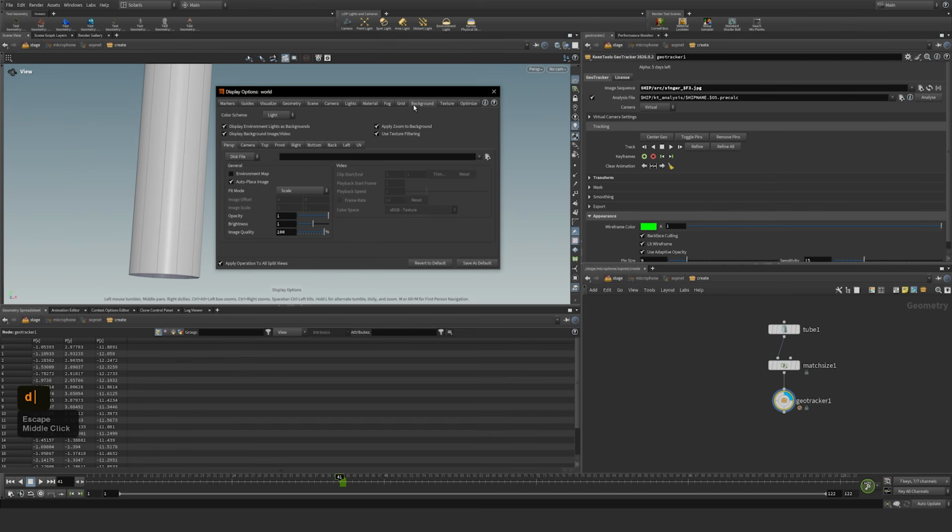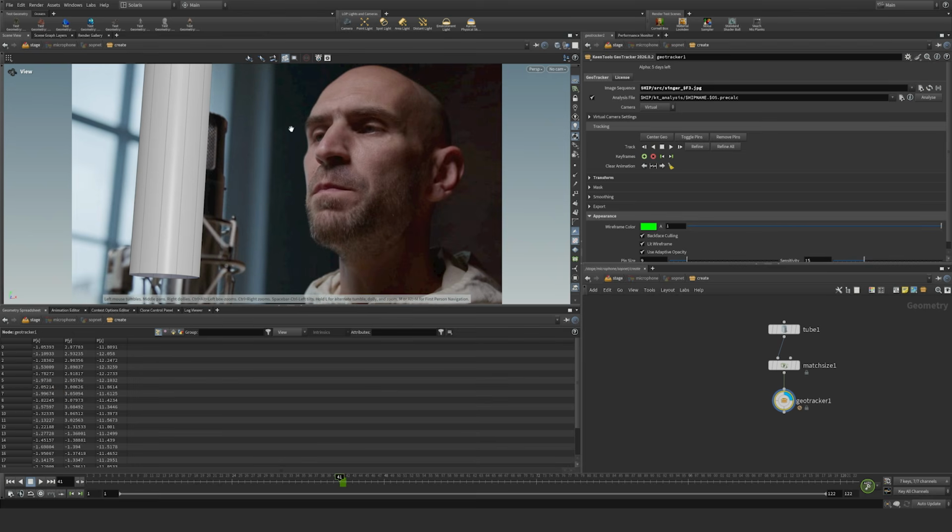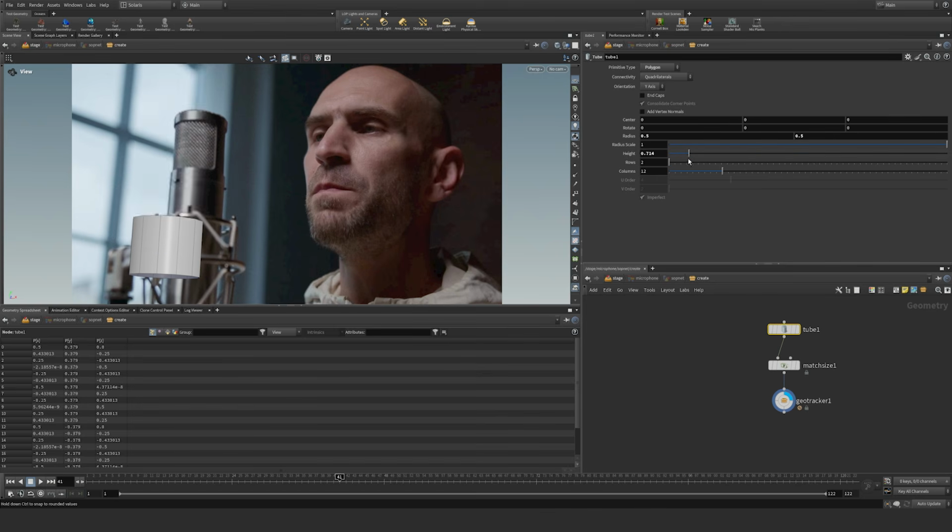Now, if you go to the background tab, you'll see all of our perspective, camera, top, front, right, all of the different views for the camera. For perspective, I can paste that path in there. Now, if I do the single frame here, it's just going to have only that frame, which is perfectly fine. That's all we need for one reference. If I click enter and I can close this, we now see that we can see this image. And if I'm on my tube, we can now adjust this in real time and align to this. So we can match the parameters now a little more easily.